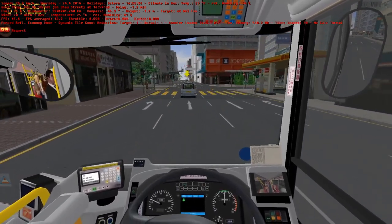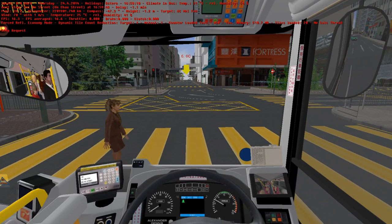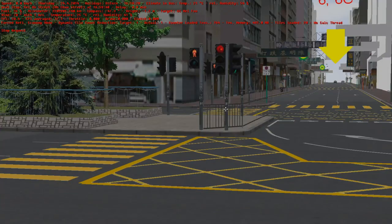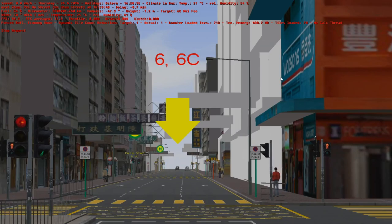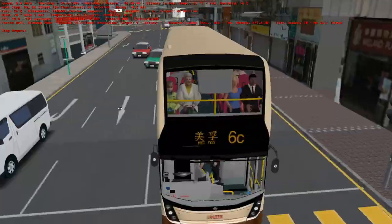Okay. Do you have to do that, stupid car? I think it's some Toyota. I don't know. What model is that? I forgot, some Toyota thing. I remember having problems installing that. That's Fortress. That's where you get electronic stuff. Watson's, that's where you get skincare things, healthcare, and also they make drinking water in bottles. That's Shell, where you get fuel, and this is KMB, where you travel around.